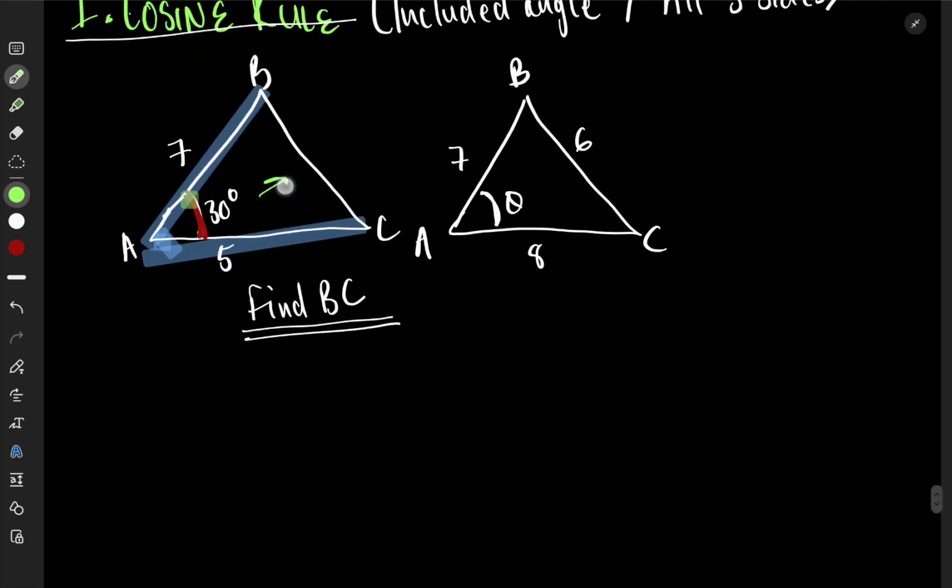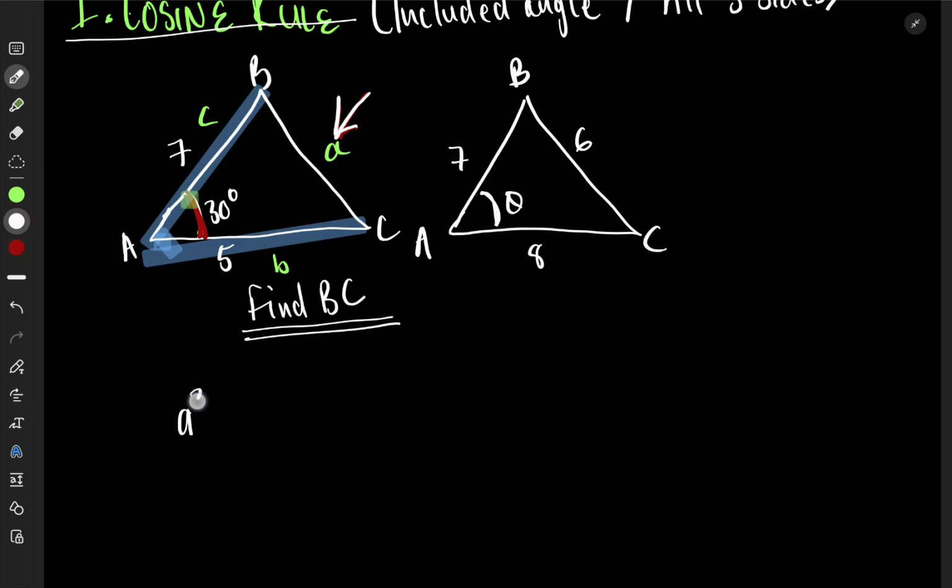Easy. Opposite A here is small a. Opposite B down there is going to be small b. And then opposite C is going to be small c. So we have it like that. Now the cosine rule is looking for this angle. We use it when we have an included angle, and they're looking for the side opposite the included angle. That's the one we can find, and that's a.